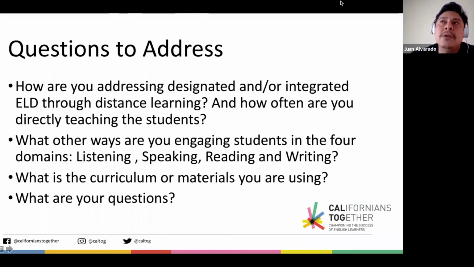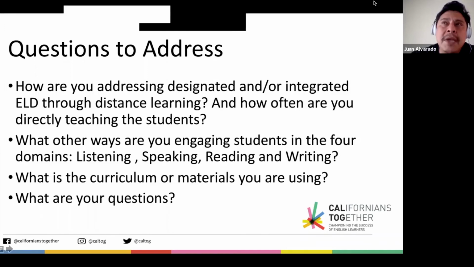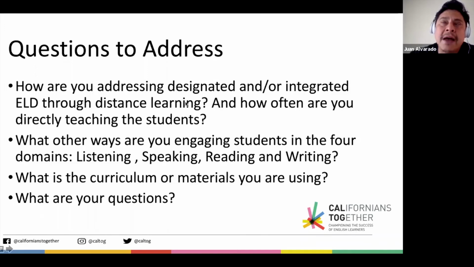Plus, for other days, we are utilizing BrainPop ESL, which we have, and it's free for our district, and also Imagine Learning. So those 2 computer adapted programs, well, not so much BrainPop, are going to be supporting our designated ELD. But in terms of teacher, they're only meeting 30 minutes a week. So that's what we're trying to do in our district.